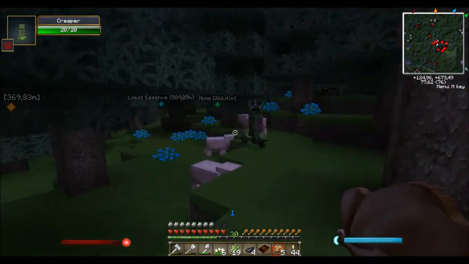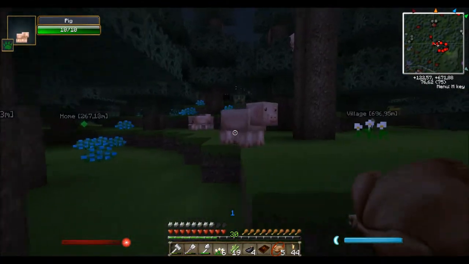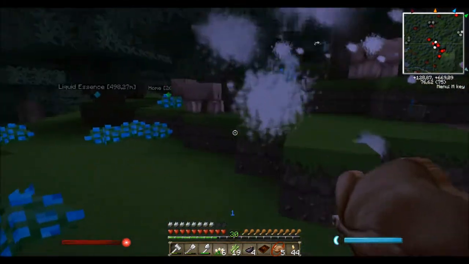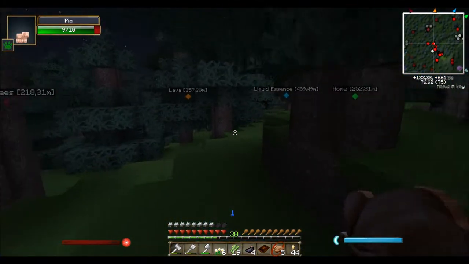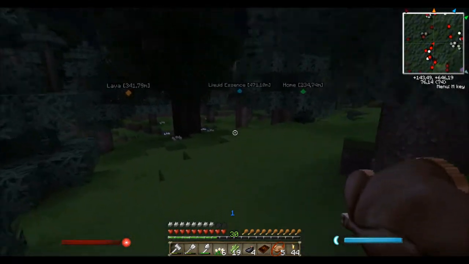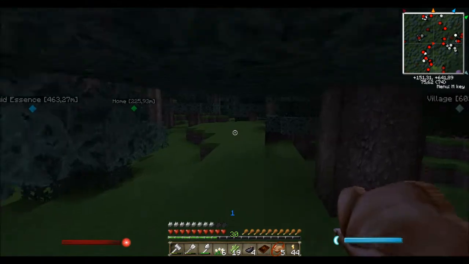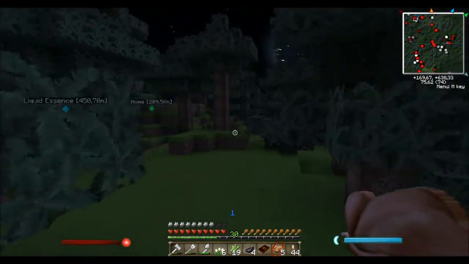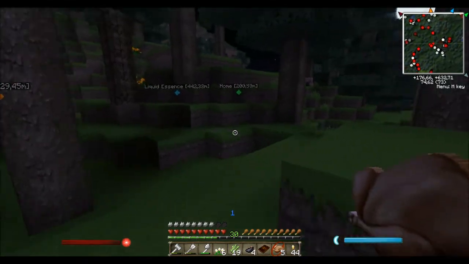Taint will spread to pretty much any natural block except man-made blocks. So the cheapest way to clean up a taint is to place out cobblestone. And yes, I might do that. Or I already started doing that.